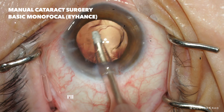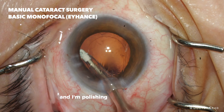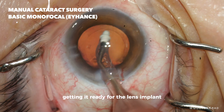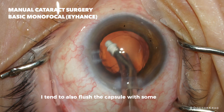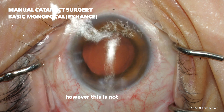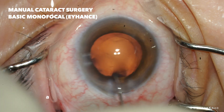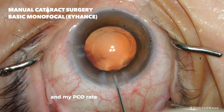Now that it's all gone I'll just do a little bit of polishing. I switch to polish mode and I'm polishing the anterior capsule and the posterior capsule as well, getting it ready for the lens implant. I also flush the capsule with some balanced salt solution after I polish with the IA handpiece. This is not a recent video because my technique has changed — I now make sure to dump an entire 3cc syringe of BSS onto the posterior capsule, and my PCO rate has decreased significantly.